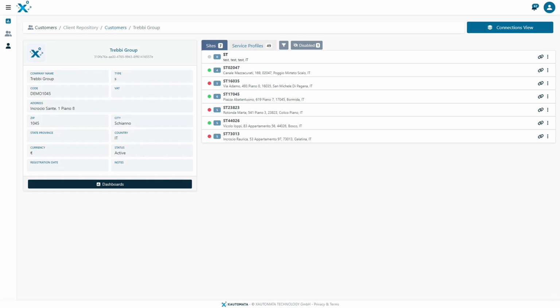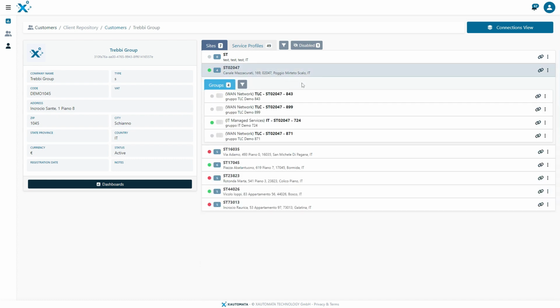If you have access to a dashboard with a map widget, the position of the elements on the map would correspond to the geolocation of these sites, where appropriate. Within a site, there are groups. A group is a logical grouping of objects, useful for distinguishing objects in the infrastructure by their function.